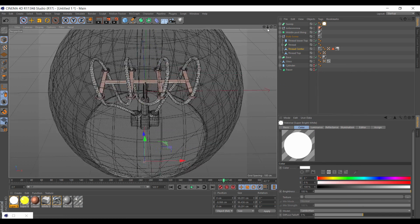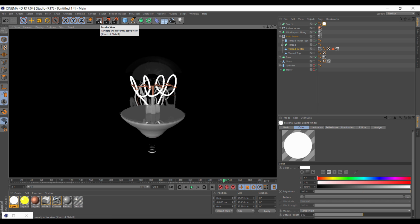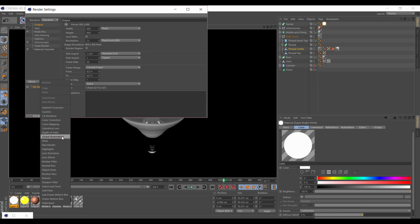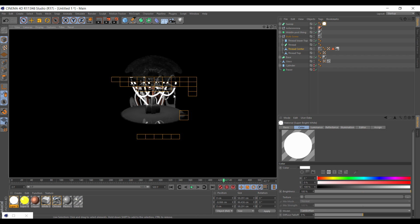Right, okay. So no environments or anything at the moment, so this probably won't look particularly nice when we just hit render. No, I was kind of right there. But out of curiosity, I'm just wondering if we put global illumination on and then just make, I don't know, interior preview or something, and then just hit go. Just curious to see how this is going to kind of glow up.